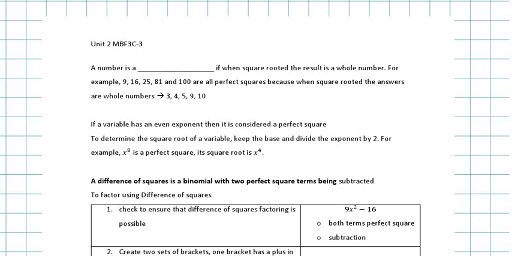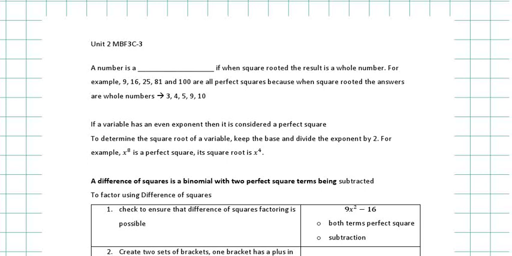So, remember I gave you yesterday the green sheet, and I told you at the back of the green sheet there are important numbers that you're going to have to remember. And remember I told you, look at these numbers: 1 squared is 1, 2 squared is 4, 3 squared is 9, and 4 squared is 16, and so on and so forth. When you see these numbers, 1, 4, 9, 16, 25, 36, you need to be able to identify and understand them.